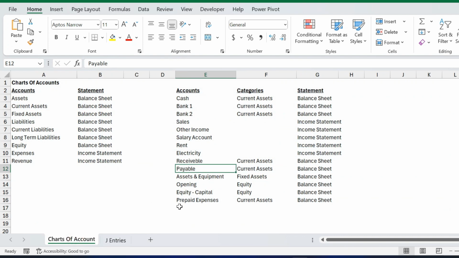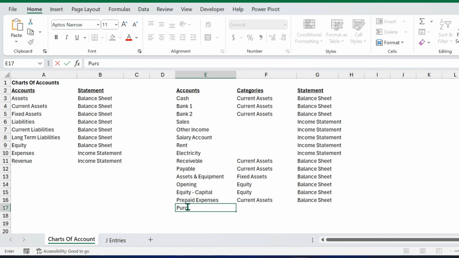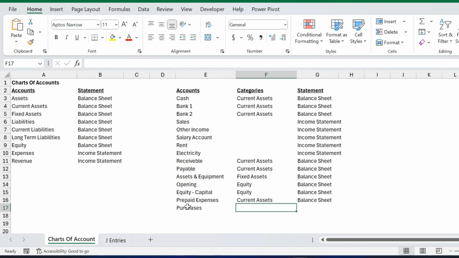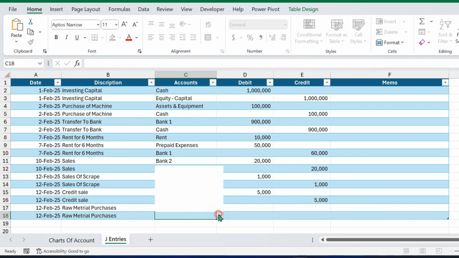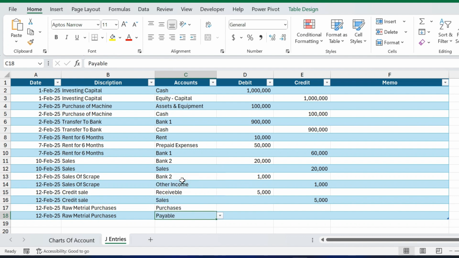We need to specify a purchase account. Purchases should be in the income statement. So here are some purchases, and this should be payable, 10,000.